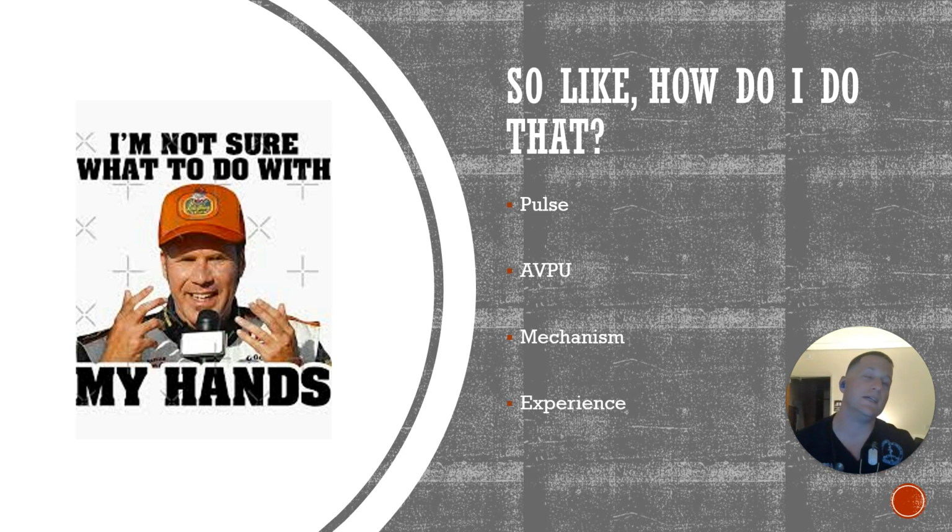And then experience. Sometimes it takes time in this job to figure out who is secretly sick. It takes time to recognize tachypnea as a harbinger of doom. The person's breathing faster than they should. I'm kind of worried about that. Okay, one of the others is diaphoresis. If the person is sweating, that's not normal. Nobody can fake sweat. So just watch out for that. Okay, so pulse, AVPU, mechanism, and experience are all ways to think about who is going to be in hemorrhagic shock or not.